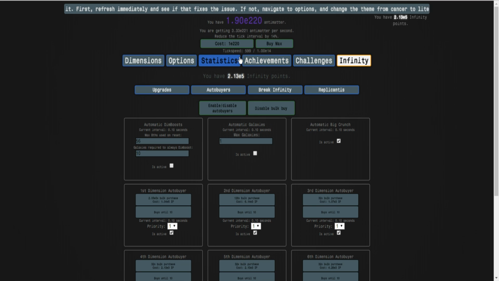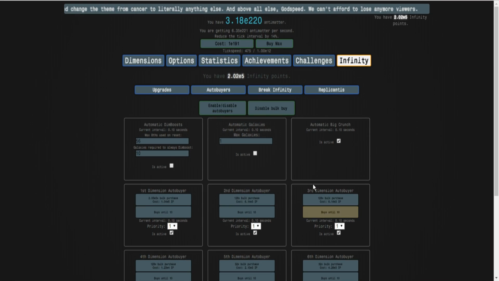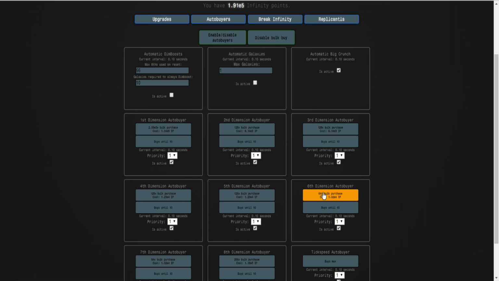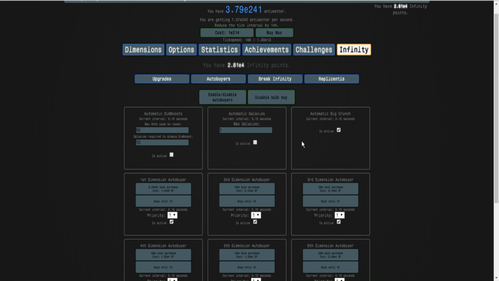How much faster am I going? It's really hard to tell what's going on. We probably need to increase all the bulks to be similar, though. I probably messed up. Let's get them all to the 128 at least. That's, I guess, affordable. I don't know. I'm probably spending these in a really inefficient manner, and you guys probably get mad at me. I just leveled these up way higher than the rest.